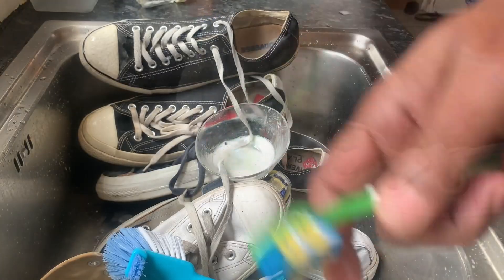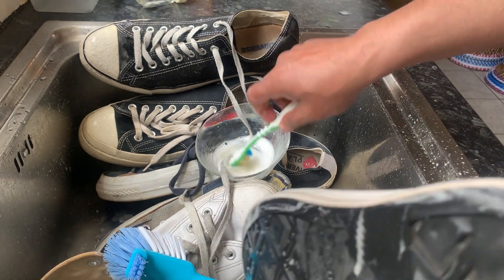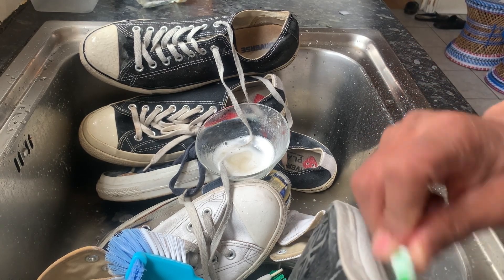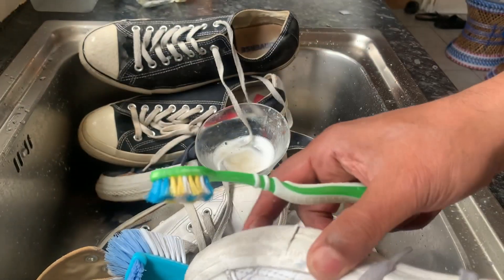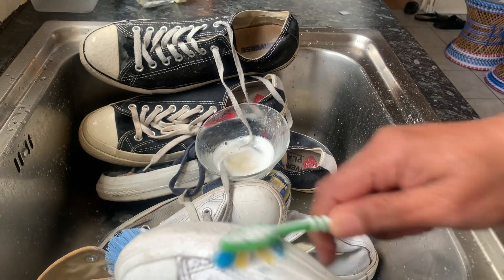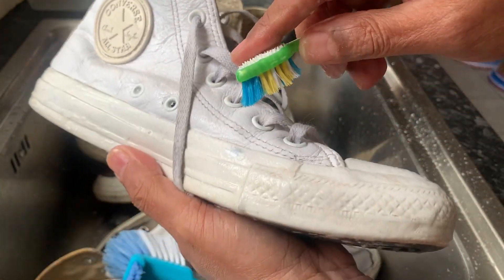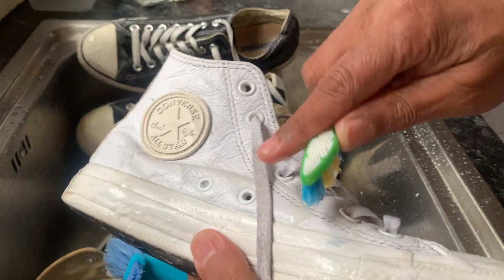When you use the inner parts — I know it's time consuming. If you want to add value to your product and you want to make sure they look sparkling clean, obviously afterwards you have to dry them. There's a bit of marking here — a blue mark, as you can see. Hopefully that will come off, let's have a look.